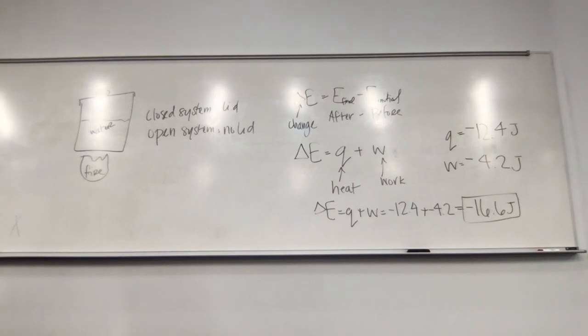Gases A and B are confined within a cylinder and react to form solid C. As the reaction occurs, the system loses 1,150 joules of heat to the surroundings. The piston moves down as the gases react to form a solid. As the volume of the gas decreases under the constant atmospheric pressure, the surroundings do 480 joules of work on the system. What is the change in internal energy for the system?